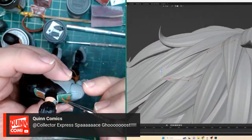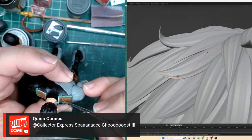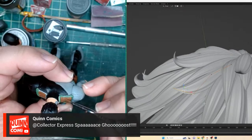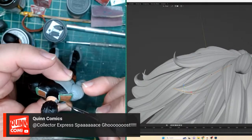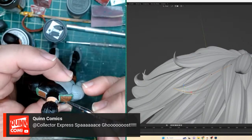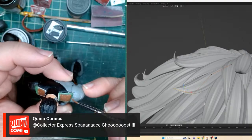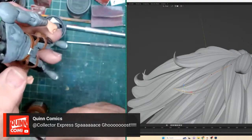Didn't they also have a bicep swivel? Yeah, either that or an elbow swivel. I can't remember. I got one over on the shelf. It might have been a bicep swivel. Was it in the top part of the arm? It was in the top part of the arm, I think above the elbow joint, but not all the way up at the shoulder. Could be. It's been so long.